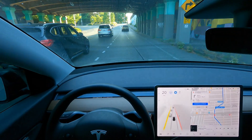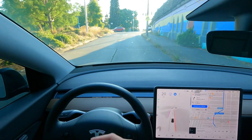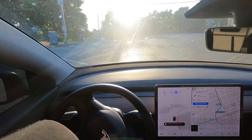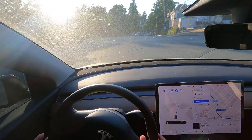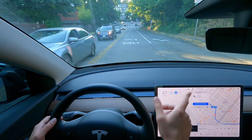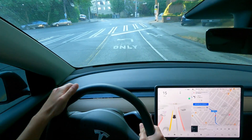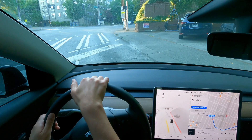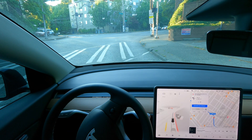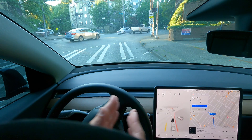This is going to be a good turn — this one is tricky. I'm pretty sure we had a disengagement here with 8.2, up at this next big light. It's having trouble here — there's no reason to stop, just slow down because of the sun. It should actually be in this lane; this is the wrong lane. So I had to take over there. It's the same exact error it did last time — it doesn't realize it can't be in that lane. That lane is for the U-turn; this lane is for the left, and we are making a left.